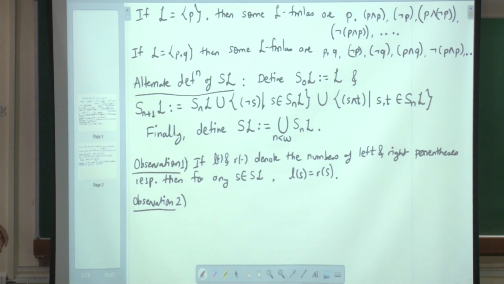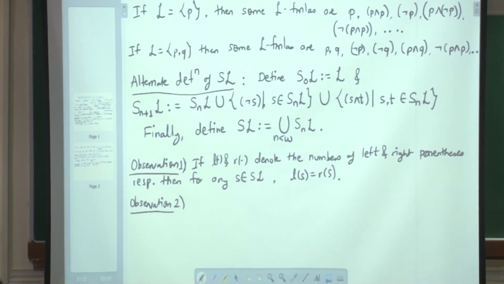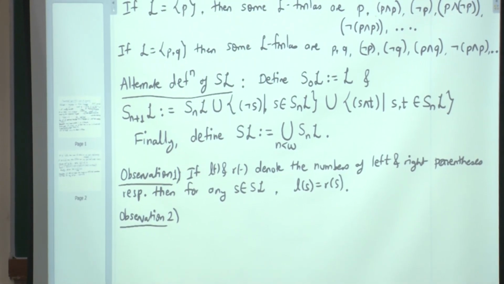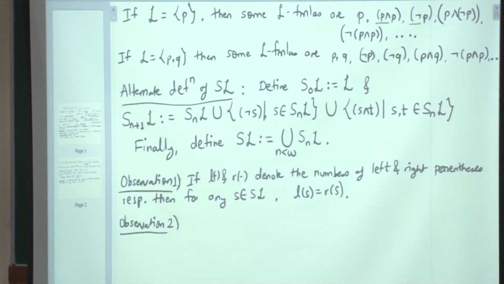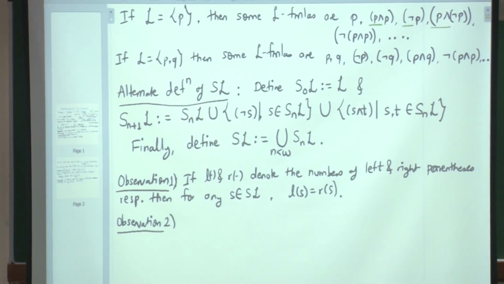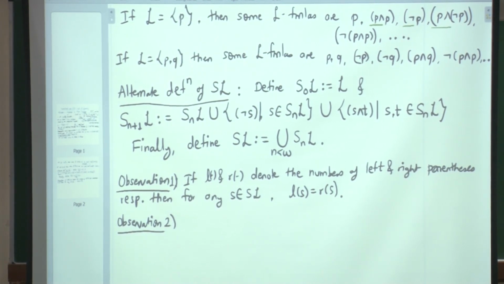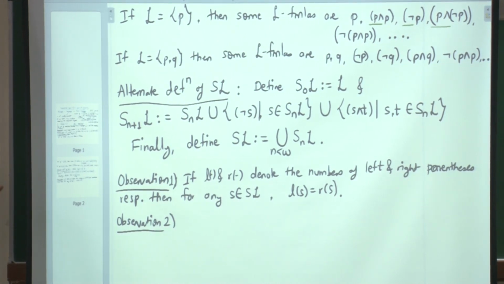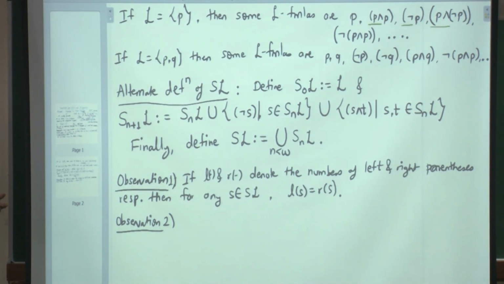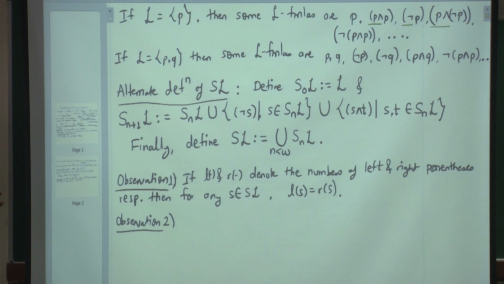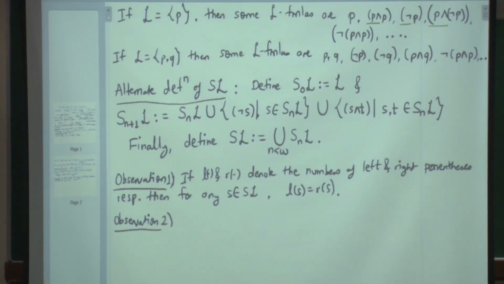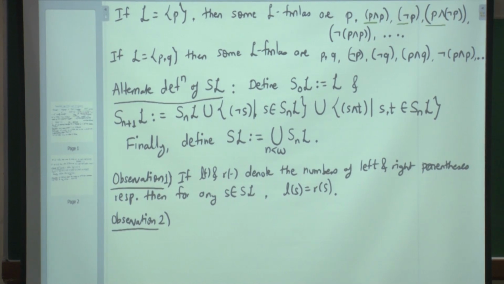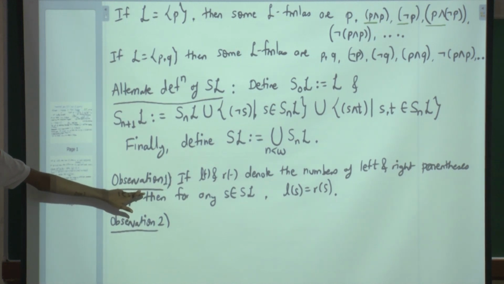If I take any formula and I take its initial subword, so for example I can take just this part, or just this part. For a non-empty initial subword of a formula, how are the numbers of left parenthesis and right parenthesis related in that subword? Exactly, left is more than right, and therefore what can you conclude? That no non-empty proper left subword can be a propositional formula itself.